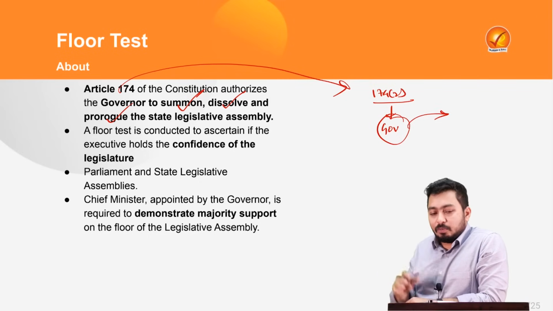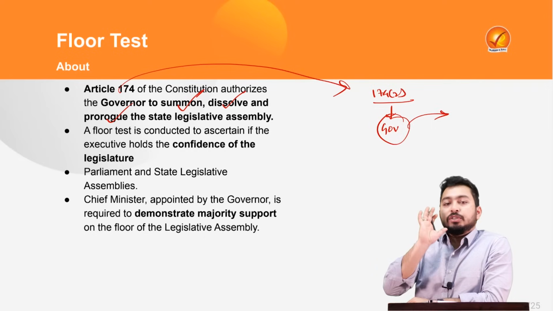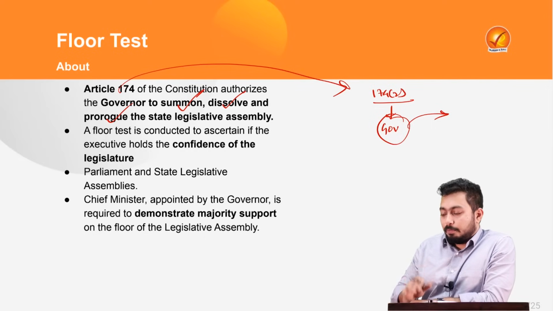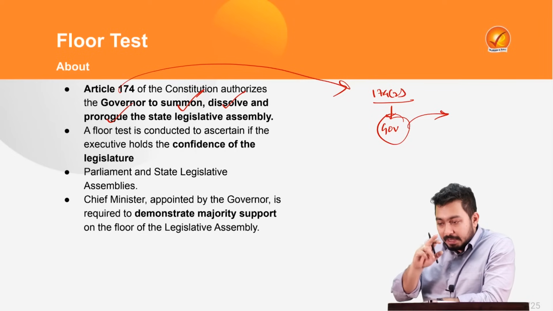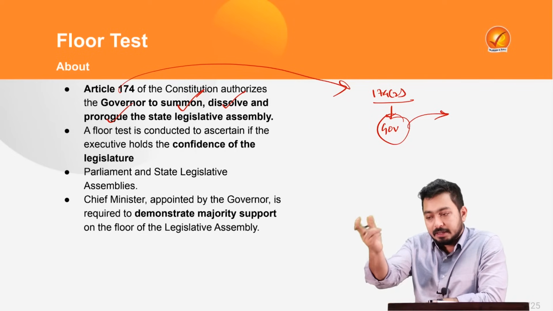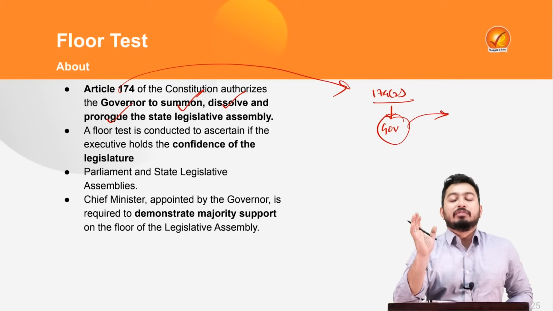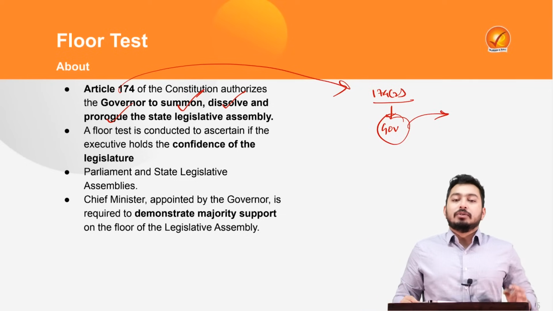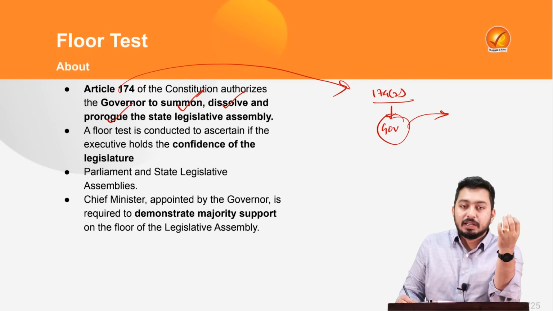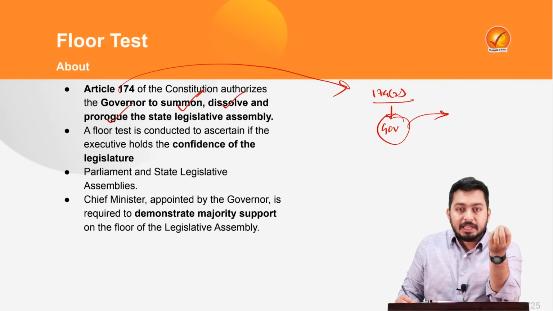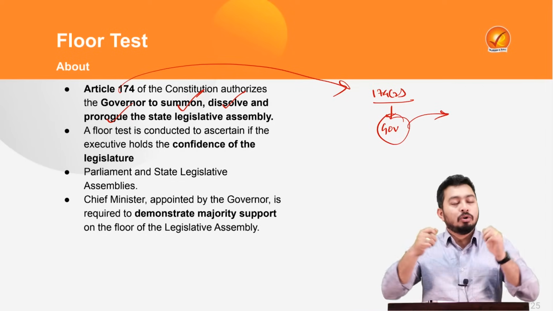In the first example, you are the leader, this is the discretion that I'm taking. I'm just supposing that you have the support, so I have appointed you. On the other hand, I have two equal groups. Here, the first discretion that I have used is to select this group. Then within this group, I have selected the prospective chief minister. Now, after taking oath, the first thing that you have to do is prove your majority. You have to show me that you have 50% plus 1 of members present and voting. You have to show me your voting strength on the floor of the house, not in my home, not on paper, not with signatures, nothing, no WhatsApp, nothing.